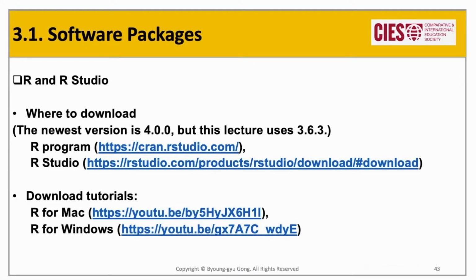First, you need to install R and RStudio. You can download R program and RStudio at the addresses below. If you'd like to know how to install, please watch YouTube tutorials for the download and installation. But you need caution, as the new version 4 was recently updated on April 26, 2020, but this lecture uses 3.6.3, so there can possibly be a compatibility issue.